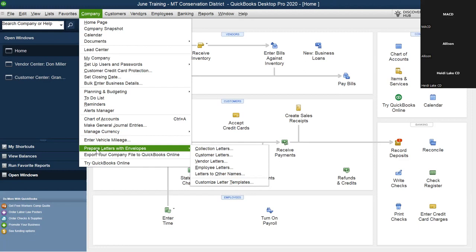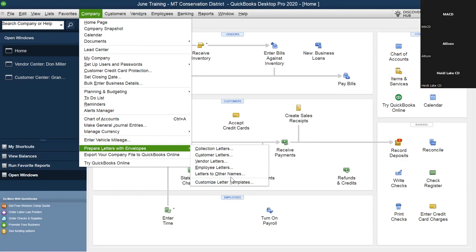Honestly, the only thing that I know that small business owners use this for would be collection reports and collection letters. You can see that you can do collection letters, customer letters, employee letters, letters to other names.